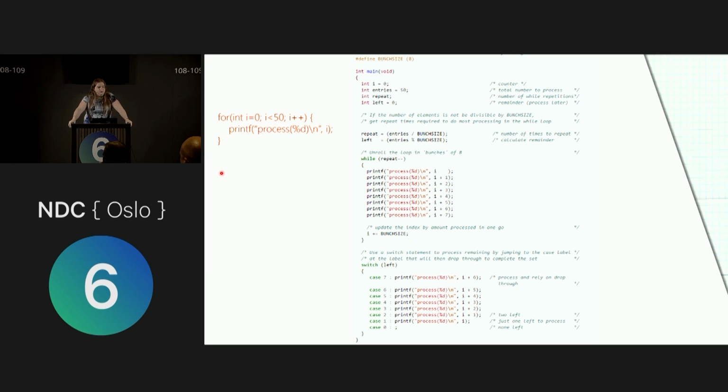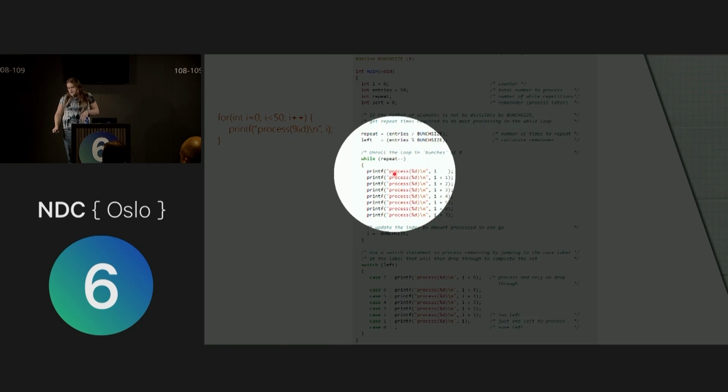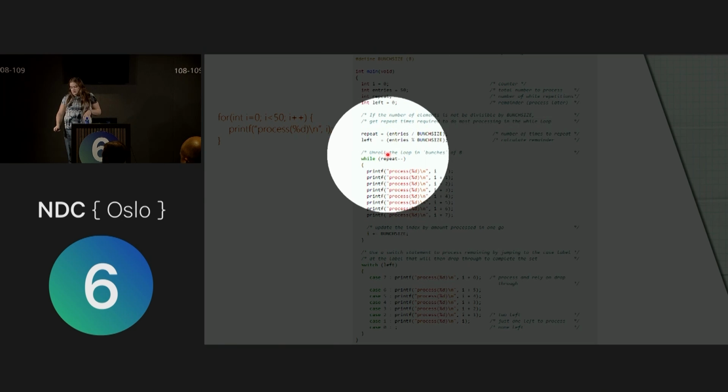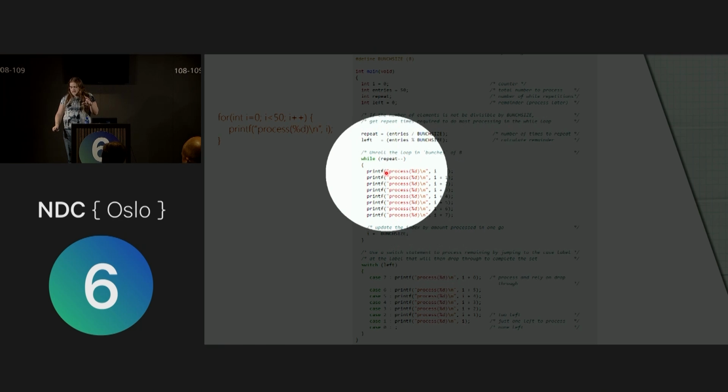just took an example from Wikipedia of what loop unrolling is, and this is written in a higher level language, but it's the same concept. So what we have here at the top is we've defined our batch size as 8, and we do a floor division, and then a modulo to get the number of times we need to do the batch repeat, and that's what this is here.